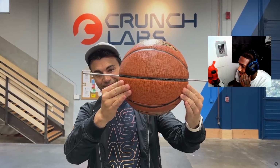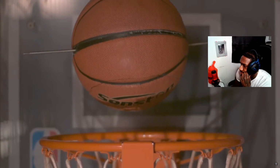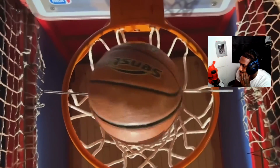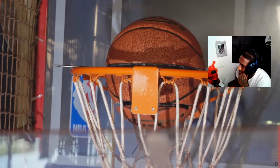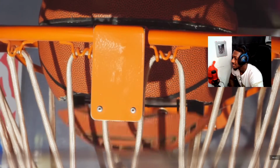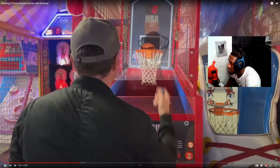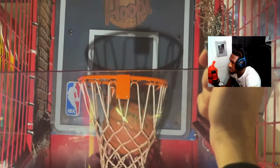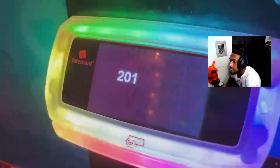But even that strategy is no match for my spherical transformer, because when I'm ready to go, I just shoot the ball with one hand and then hit the remote right as it's about to go in. And now as the ball just sits there articulating, I simply watch those sweet, sweet points rack themselves right on up. And then as soon as time's up, I just hit the remote again, and the piston rods retract. And while no one's the wiser, I've now engineered my way to a buttload of tickets and a new lifetime high score.